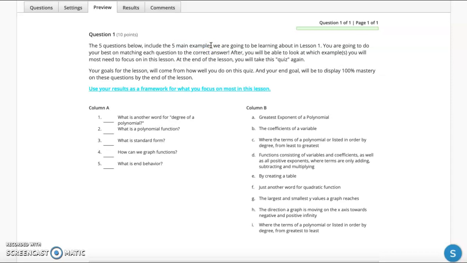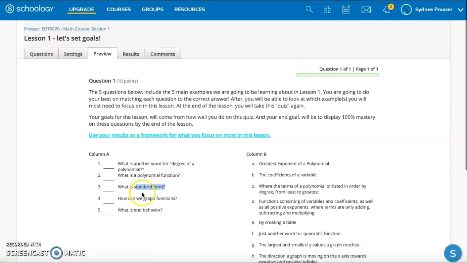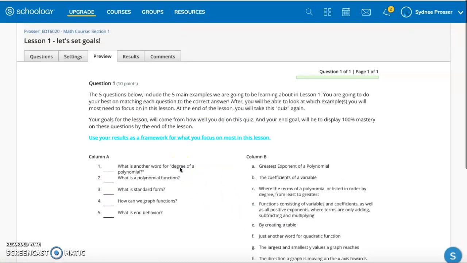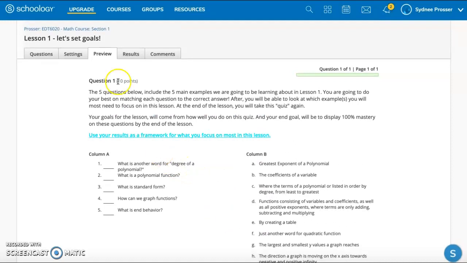Maybe they know some of this and they don't need to focus a lot on those examples. This kind of targets, okay, if I didn't get standard form, I need to make sure that when I go through the examples, I focus a lot on standard form. So they're not going to necessarily do well. This is like their pre-quiz.